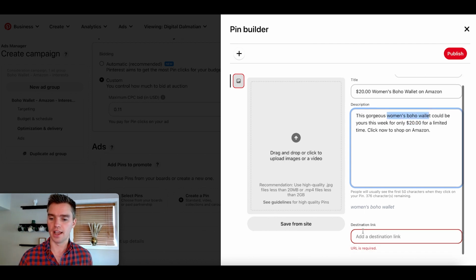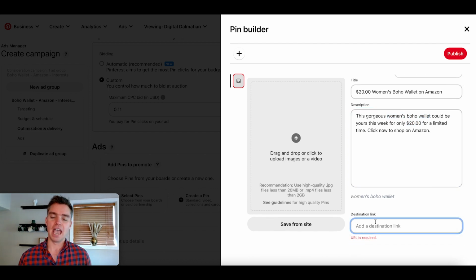And then lastly, for a destination link, if you have an Amazon attribution link to your product, go ahead and use that. If not, then just use a clean link to your Amazon product. Okay, so just get your product link, take that link, paste it in here, and just make sure it works. Click on it. It should go directly to your specific Amazon product listing, to where someone sees a product on Pinterest, they click, it takes them to that product, at a similar price point, hopefully a little bit lower. And that's just kind of how it works. Very, very simple and very important for it to line up. So that's the last thing that we do.